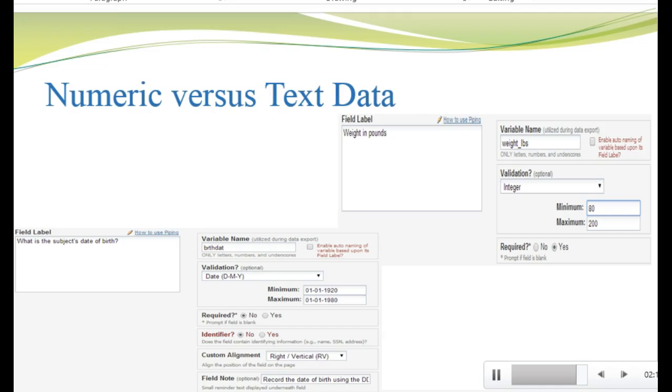Well, we can also reduce entry errors by allowing only valid dates to be entered. For example, we can restrict the entry in the month field to values between 1 and 12, so that you don't get a month of 13 or 15. And we can block the entry of a year that is less than 1920 or more than 2020. These are all great ways to reduce the number of errors that are entered into the data.